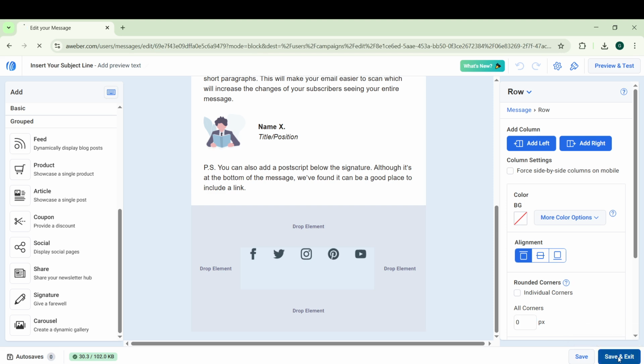To control timing between emails, drag a wait action and place it below your message. This sets the delay before the next email in the sequence is sent. Choose a delay that feels reasonable for your audience, so you stay consistent without overwhelming subscribers. When everything looks correct, click Save and Exit again.